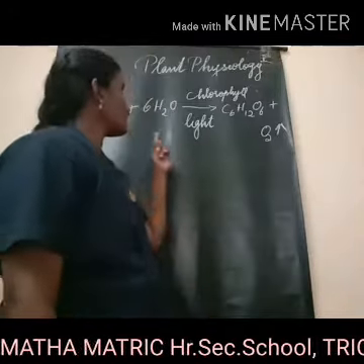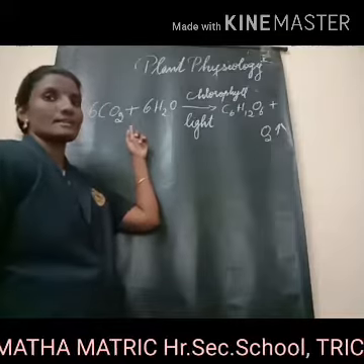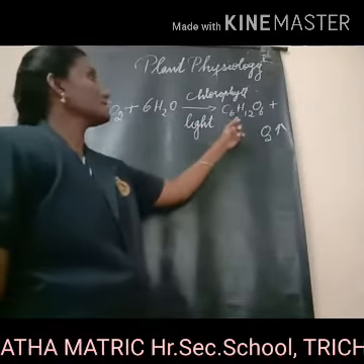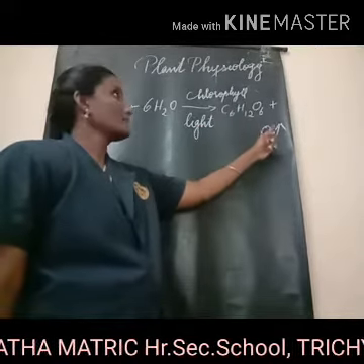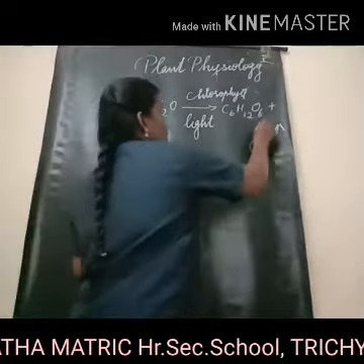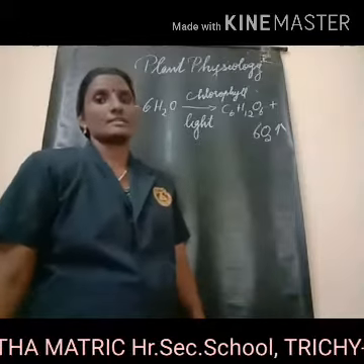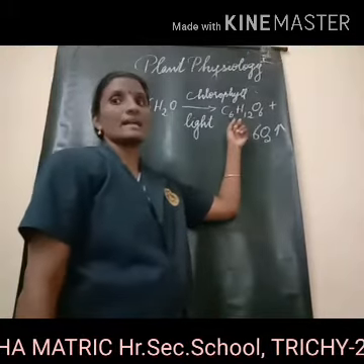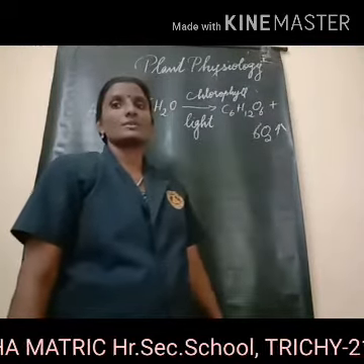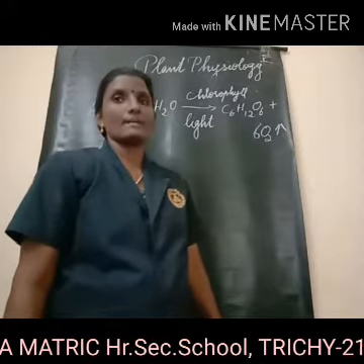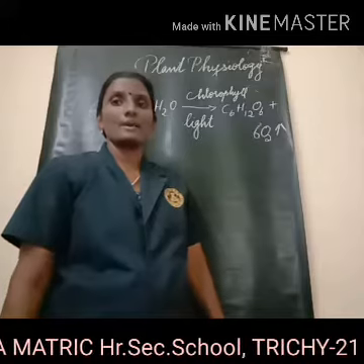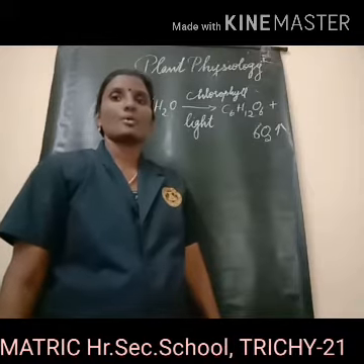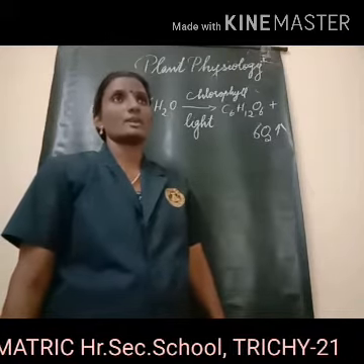The overall equation for photosynthesis is 6 carbon dioxide plus water, in the presence of chlorophyll and light, is converted into glucose and gives out 6 molecules of oxygen. The end product of photosynthesis is glucose, which will be converted into starch and stored in the plant body. Plants take in carbon dioxide for photosynthesis, but for living, the plant also needs oxygen to carry on cellular respiration.